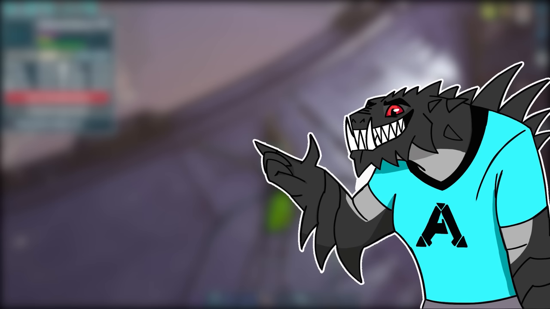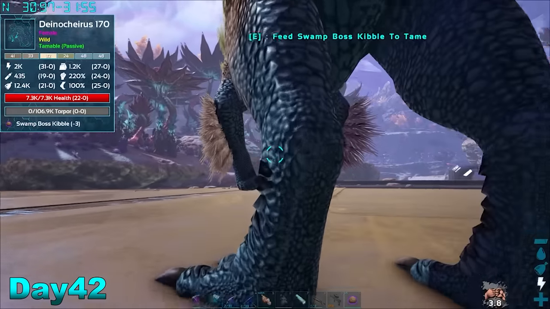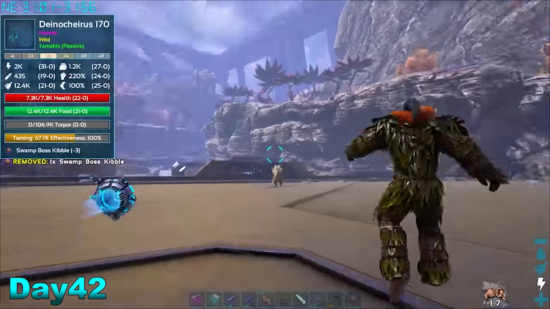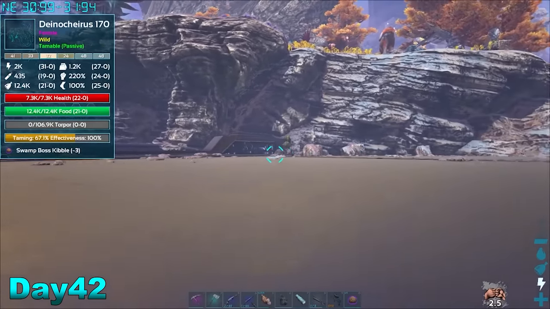Now, to tame one, you need the Swamp Boss Kibble on your last hotbar slot, full ghillie gear, and the Cuddle Buddy buff from a red panda. Otherwise, this thing would shred me to pieces in a second. Slowly walked up and fed her once, and backed up. Now it would take a long time till I could feed her again. Up to 20 minutes, if I'm correct.